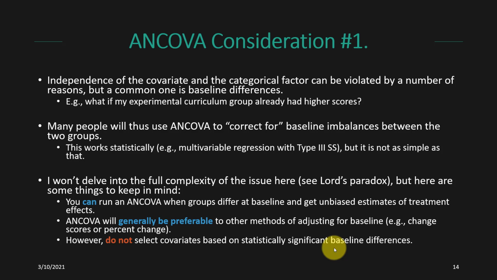Don't rely on statistical significance to make that decision. And again, without getting too much into it, a big part of the reason is that you might find, well, hey, there's no significant baseline difference in this covariate, therefore I won't control for it. But a lack of statistical significance might be more just a reflection of your sample size and that you weren't actually powered to detect it.